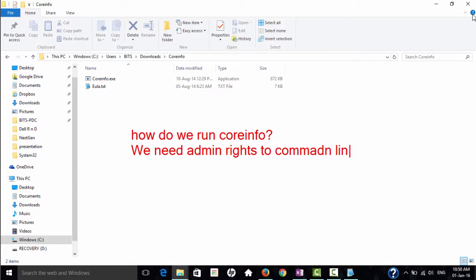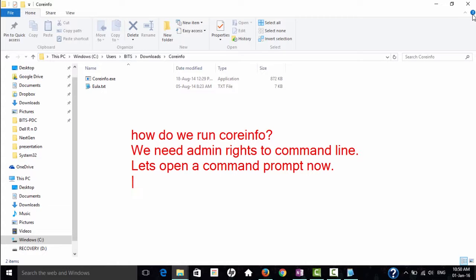Again, one thing you have to remember is that you need admin rights to run this exe file. So let's go ahead and open a command prompt on Windows.